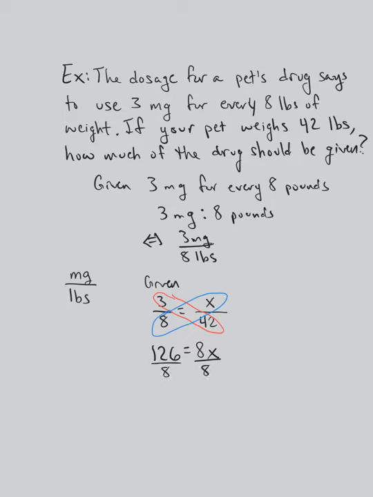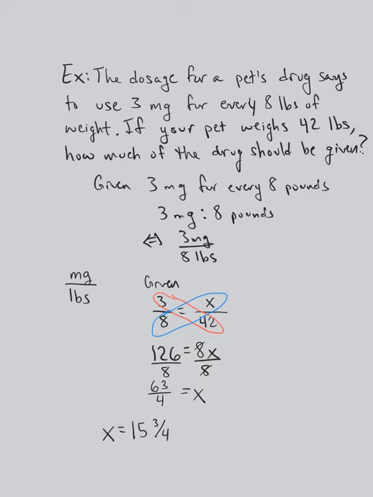Like that. All right. And so the 8's cancel. I have 126 divided by 8. Notice that those reduce by 2 at least. And so if I reduce these by 2, on my top it's going to be 63 over 4, like that. Okay, if you want to convert that to mixed fraction form, I already got it, but you might take a moment to get that. 15 3/4.